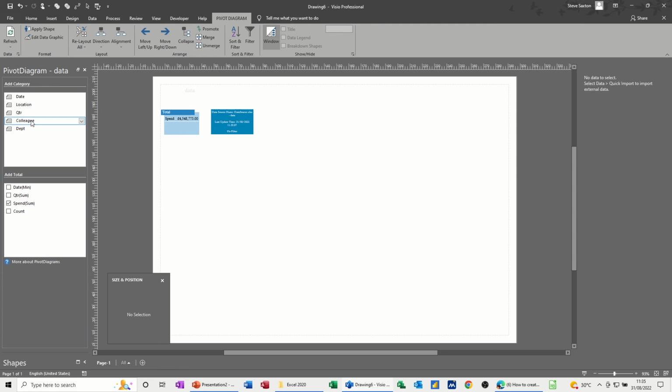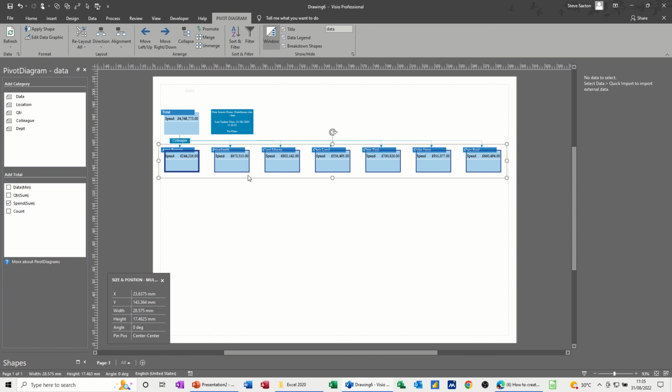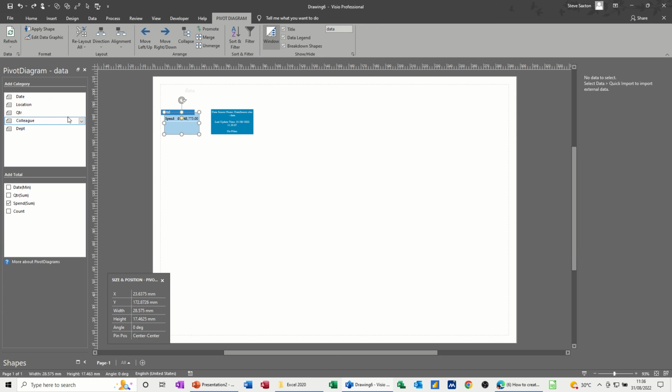Let's click on that one, colleague. So this should give us a list of colleagues. So it's just manipulating the data from that Excel spreadsheet. So now if I go colleague, so this is a colleague, and then you've got location maybe, or department. It's just going to give one box. So if I go, let's undo this one, Control Z, that one. Let's go for location and then colleagues. We can see where people are at.